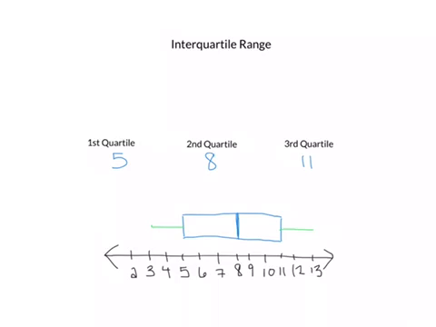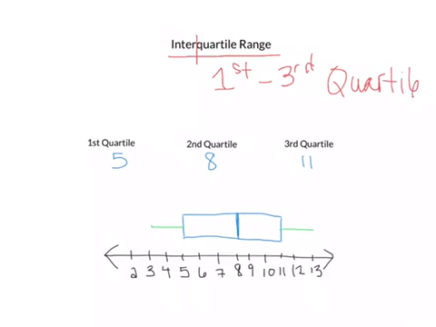The last piece we need to learn is something called the interquartile range. If you break that apart, you see quartile for our fourths, and then inter, meaning between. So we're looking at our range between our quartiles, and what it really is, is the range between the first through the third quartile. And we have our first and our third quartile written down. We could also visually see that it is 5 and 11.